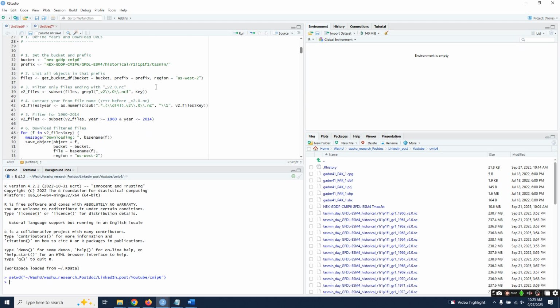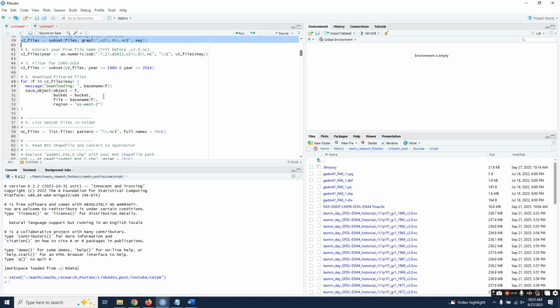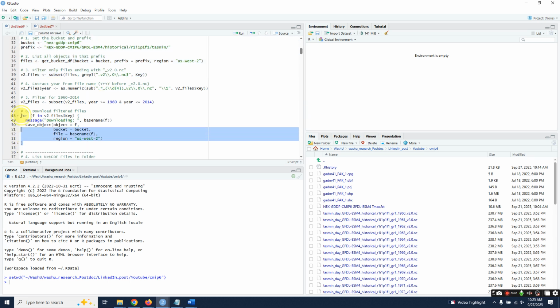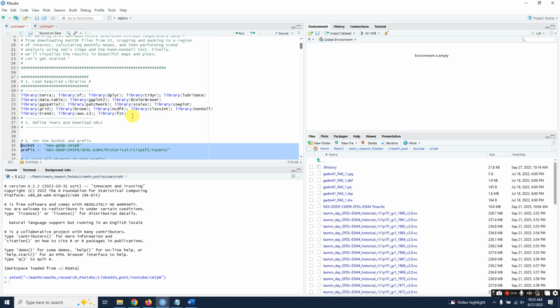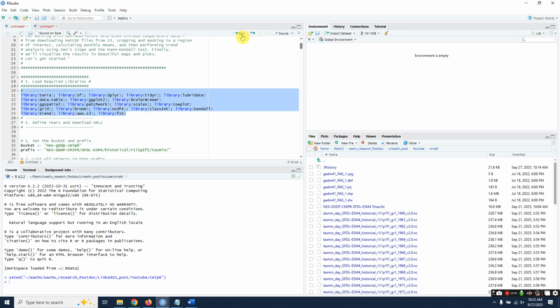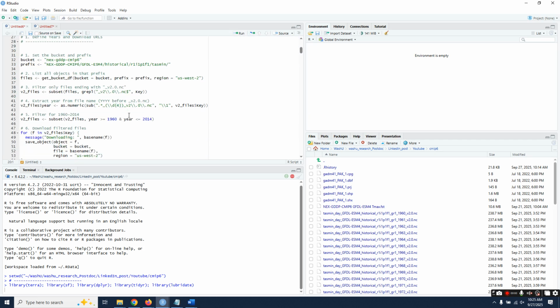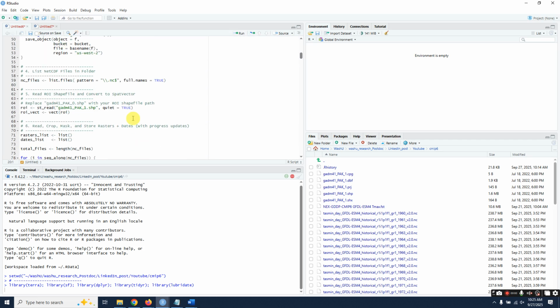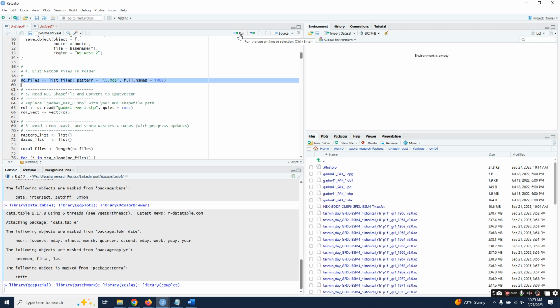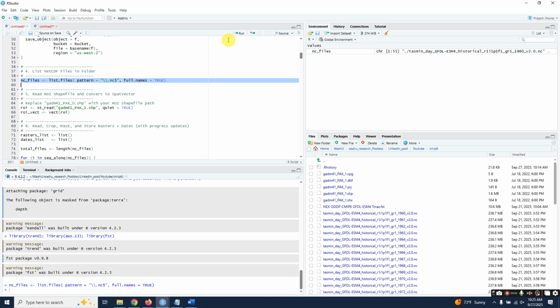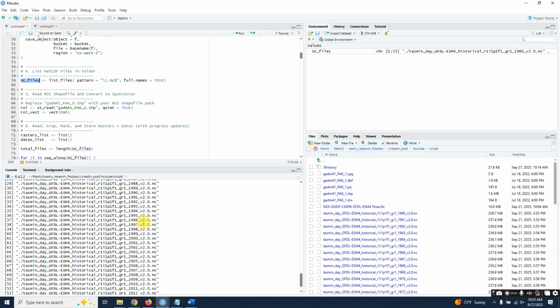I will also teach you how to download it automatically from this script. But before that, we should run the required libraries with just one click. And run it and check the NC files.